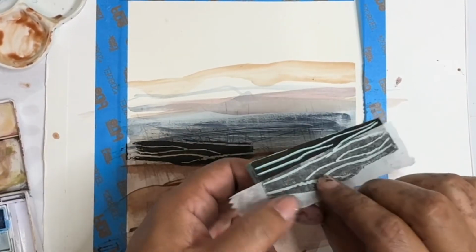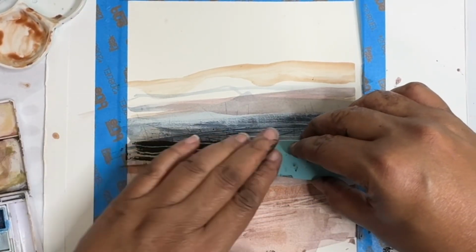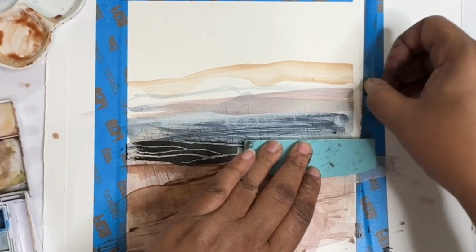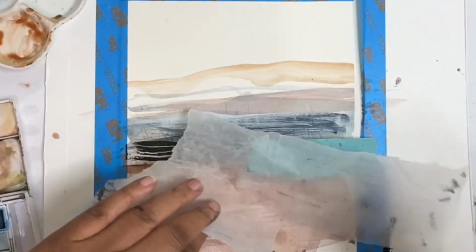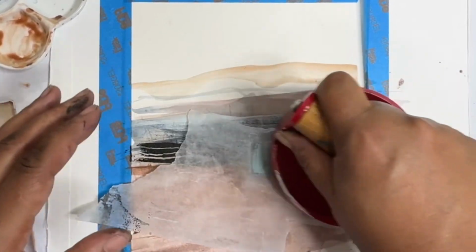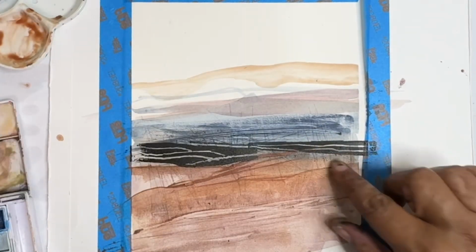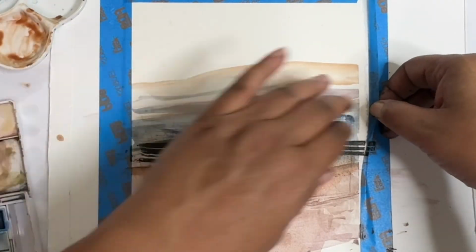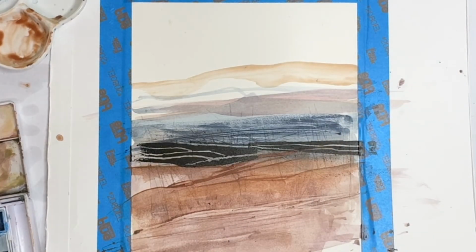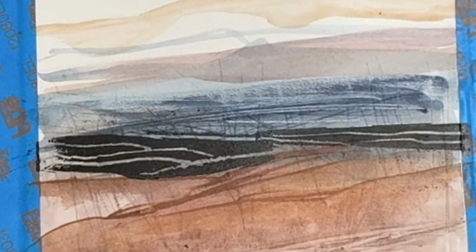Okay, so I inked it up again. Now we're just going to use this top piece, I think, just to come in through here. Oh, my tape came up. Having all sorts of issues. I just thought it would be really cool to try linocut prints or stencils over the watercolor. I don't know why. It just got in my head that that's something we should do.